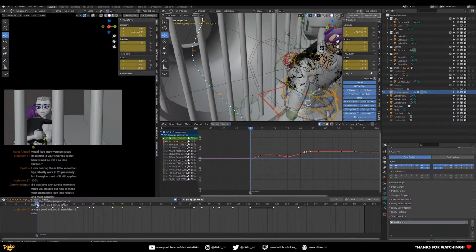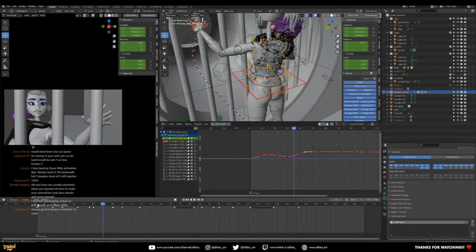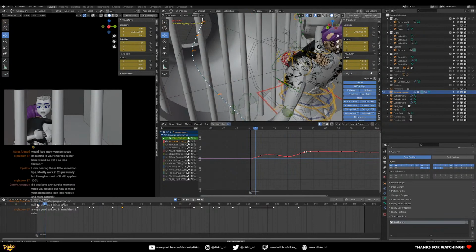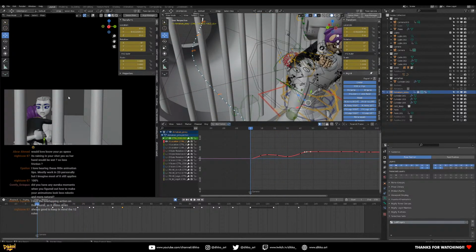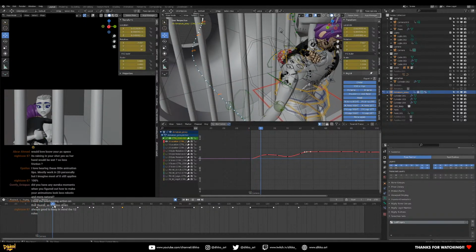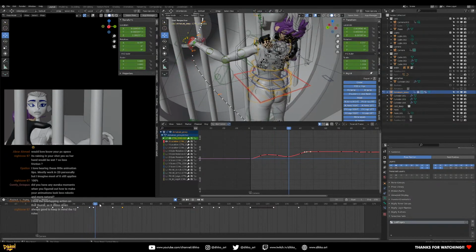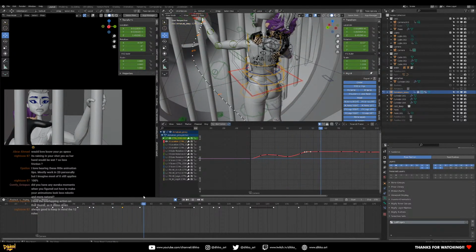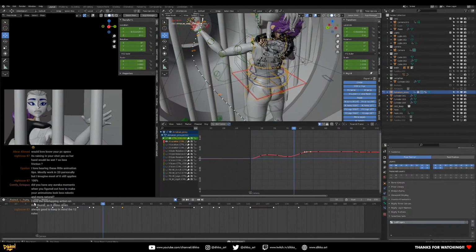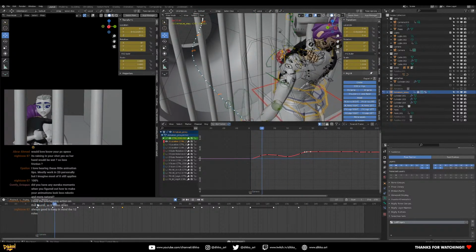When you go to pick up a glass, you don't just pick up a glass. You look at the glass first. Your brain processes what you need to do to pick up that glass, and then you pick up the glass. So it's a cause and effect sort of thing. That's why I decided that when she approaches the grate, she's looking at the grate from a different angle, and then decides to look up. So she blinks and then looks toward where she wants to grab. I have to fix her eyes a little bit. And by doing that, you get a better, more natural sort of action. So that's my opinion there.